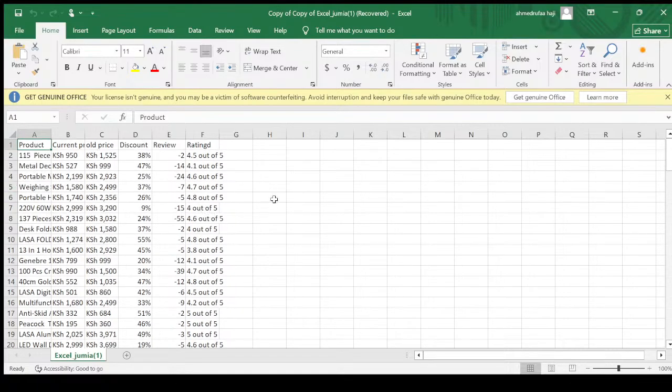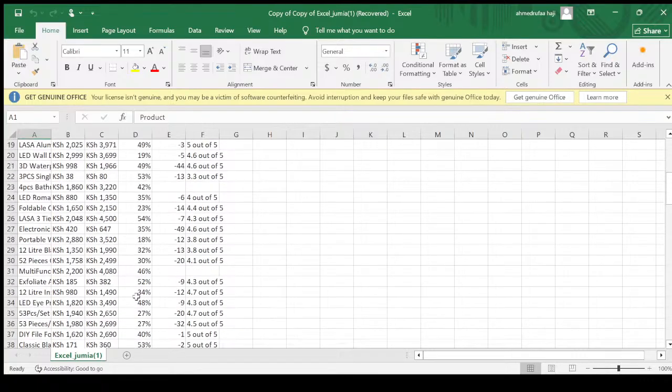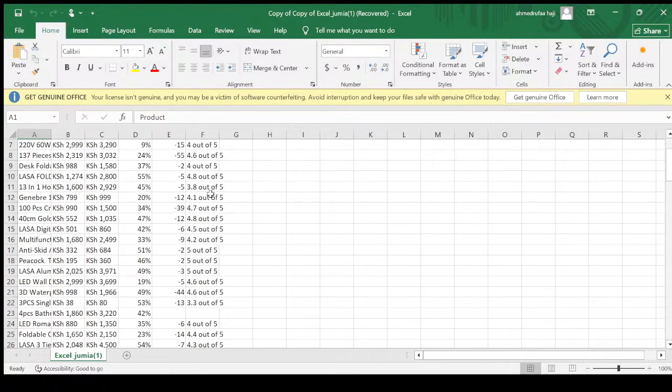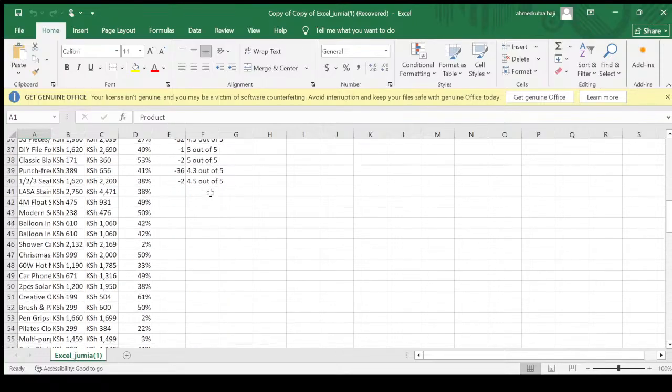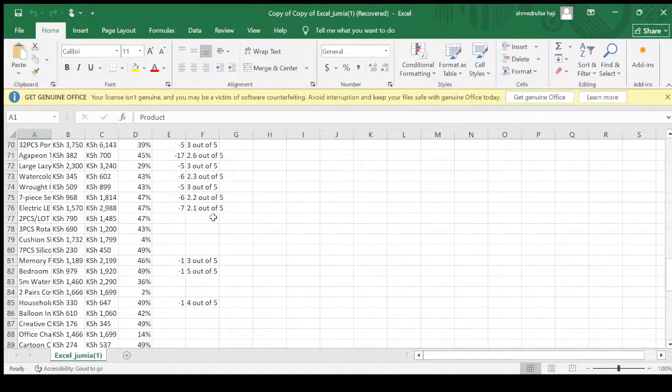Now, first, this is the dataset. This is the raw dataset, how it looks. Some of the information is missing, so you have to clean this dataset. I don't even like how these things are written. See?